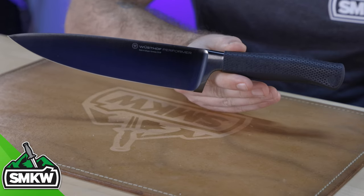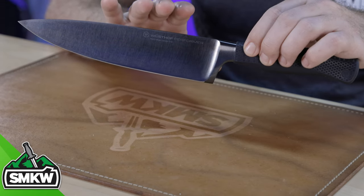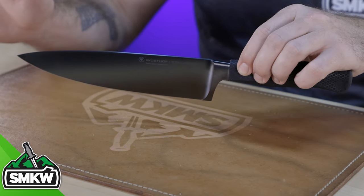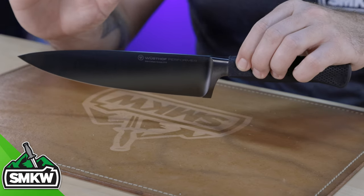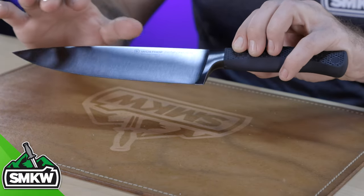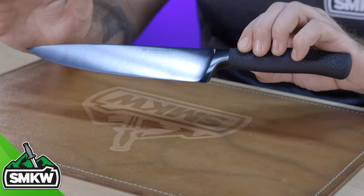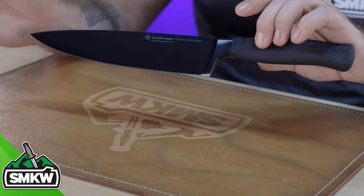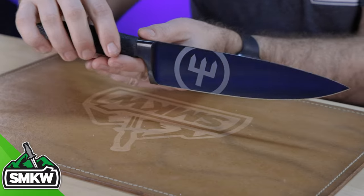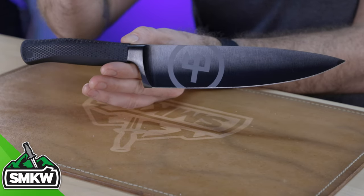You'll notice these are a little different from most knives you see. The steel is DLC coated — a diamond-like carbon coating — which makes it a lot stronger, more stain resistant, and more water resistant. You'll see a water-beading effect on the blade similar to a treated rain jacket. It's got the DLC coating on the blade, the iconic Wüsthof trident on the back side in stark contrast, and the blade is hardened to 58 Rockwell.